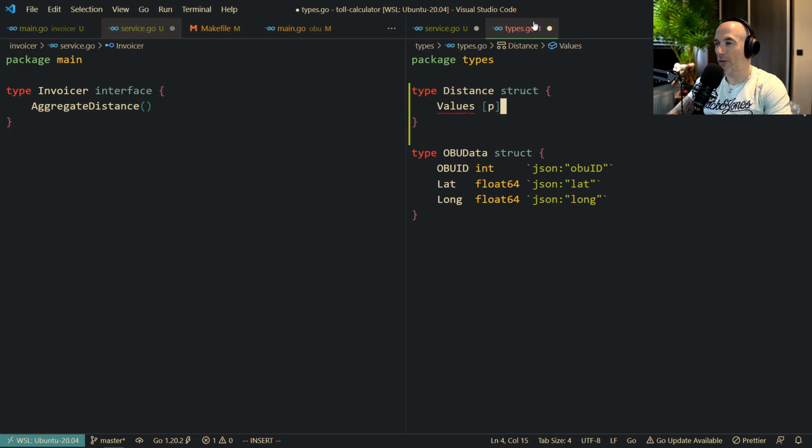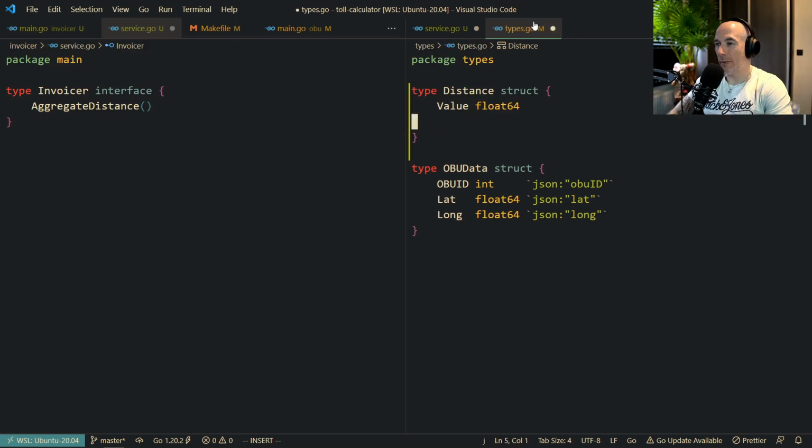Maybe we could call it value, so it's going to be a float64. This is the distance value. And then we're going to say it's going to have an OBU ID, which is going to be an integer, in my opinion.